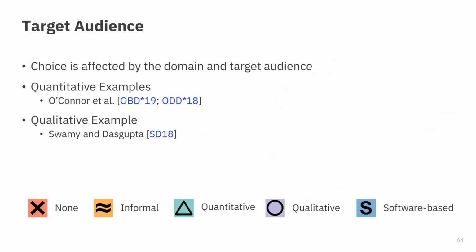The choice of specific evaluation seems to be also affected by the domain and target audience of the application. For example, for applications aimed at education, it is often a natural choice to use quantitative evaluation with a group of students, while research publications typically use qualitative evaluation with a smaller group of scientists. In our survey, we have also identified several examples of quantitative and qualitative evaluations that were, in our opinion, designed very well and may serve as inspiration to others.